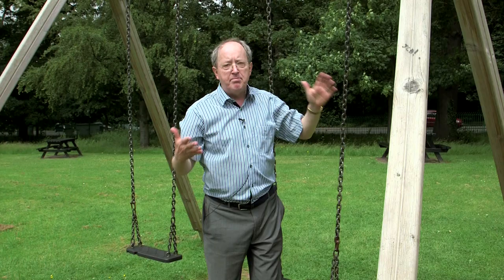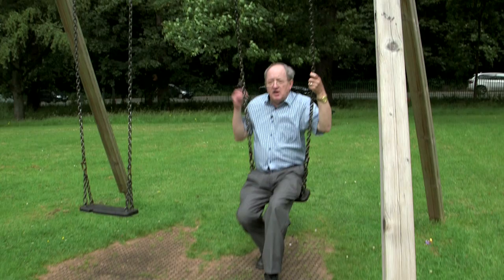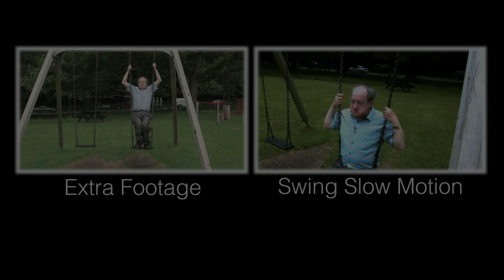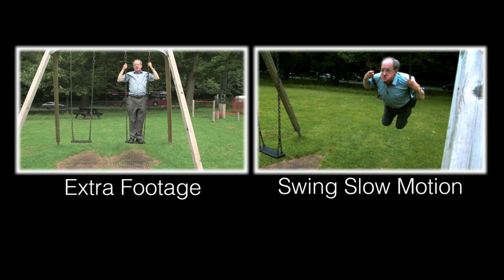And every kid knows how to do this. You sit down there, you go forward, and then you put your feet forward and back and forwards and back. And you don't realize that in order to do that, you must pull on the chain. I would drop my weight twice every cycle, and hope that would amplify it.